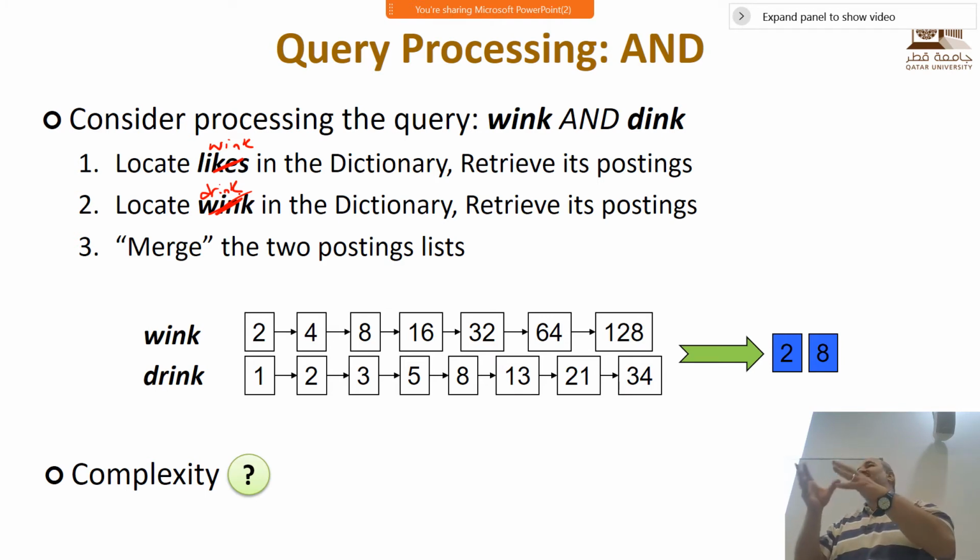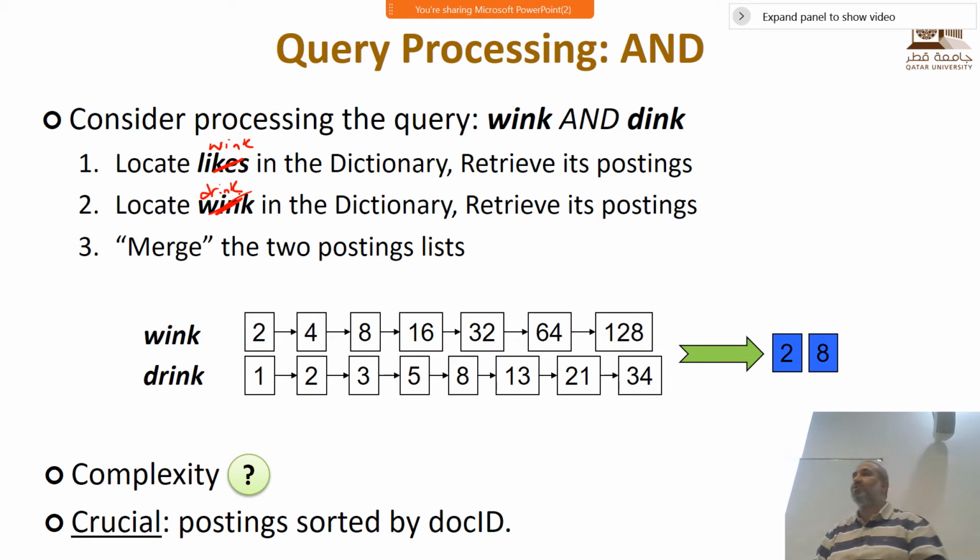But hopefully that will not appear a lot. That worst case will not appear a lot, except if I keep a term in the index and most of my queries have it, so it will be catastrophic. But on average it won't be a problem. The actual complexity is the sum of the sizes of the posting lists. Any questions? Is that clear to everyone? Okay.